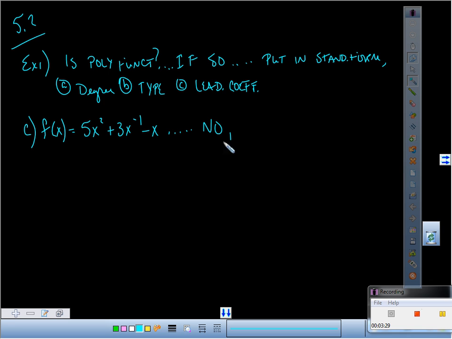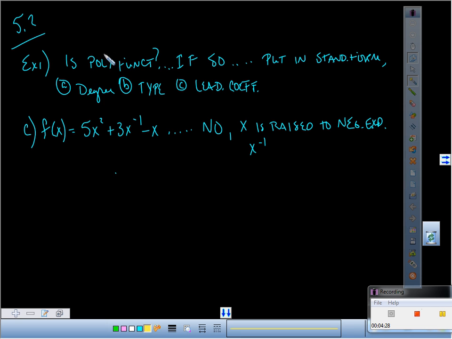Listen to me. I don't want you to tell me that there's a negative exponent, because what if I had written a problem like this? Is that a polynomial function? That is a polynomial function because all this is 1/7. You don't have x's raised to a negative exponent. So I don't want you just to say it has a negative exponent. You have to say x is raised to a negative exponent. You could have just put x to the minus 1. That's the problem. He's the one that's causing it not to be a polynomial function.